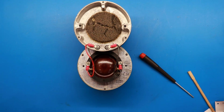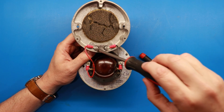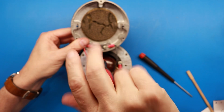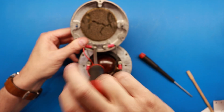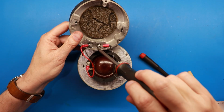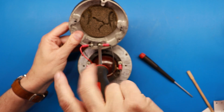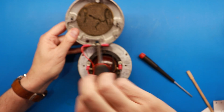So what we're going to do then is we need to get the binding post off here first and get loose. And take pictures along the way, guys, so you can just put things right back the way they were, so that you'll know the red wire goes on the left here. And we'll get that one loose, and then this one loose.